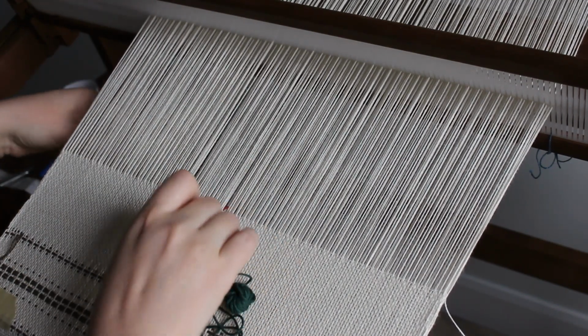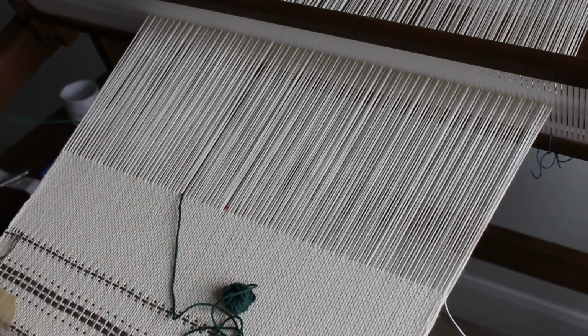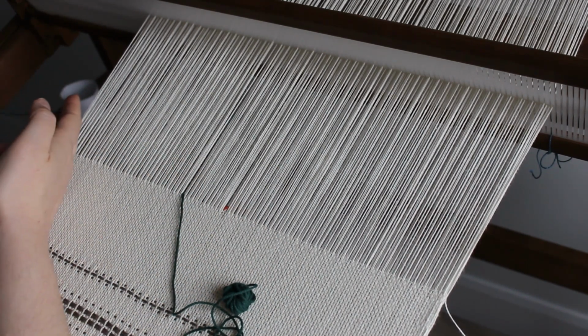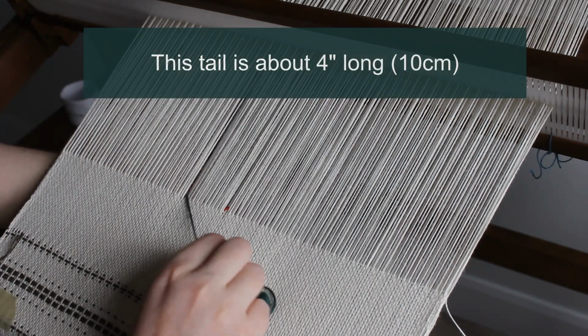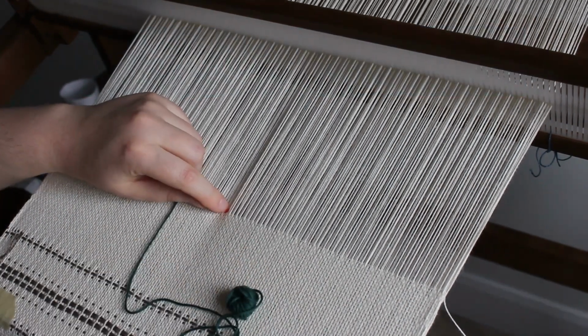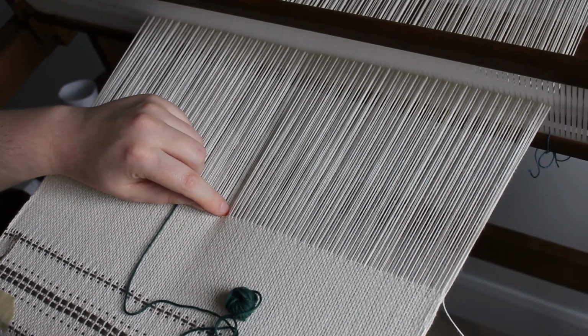And I will leave some tail. We cannot see it well because it's underneath, but I want to leave at least this long of a tail because I'm going to weave that in later when I will be fixing the end. So one here, and now I will do the exact same thing on the other side.